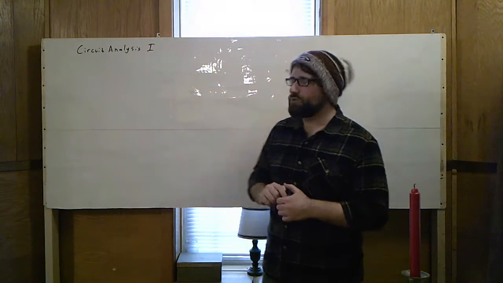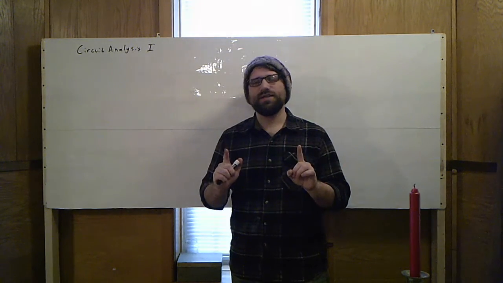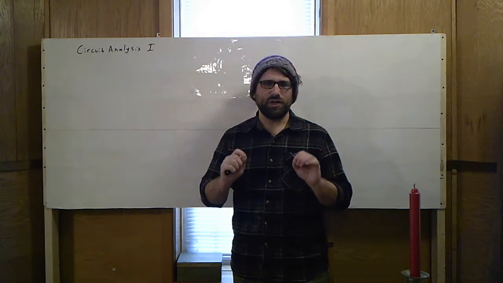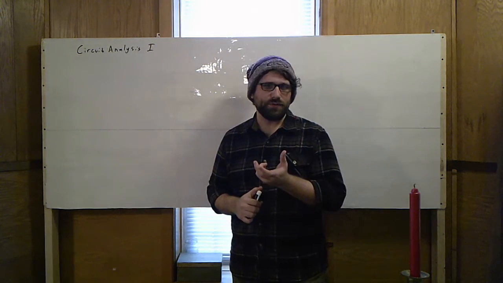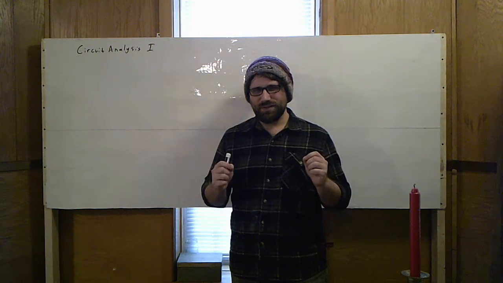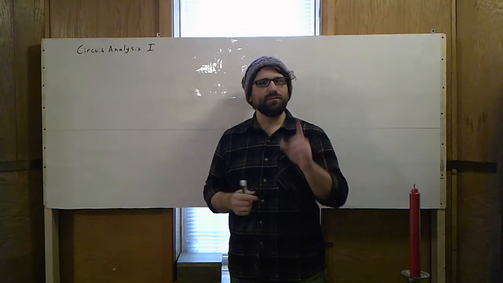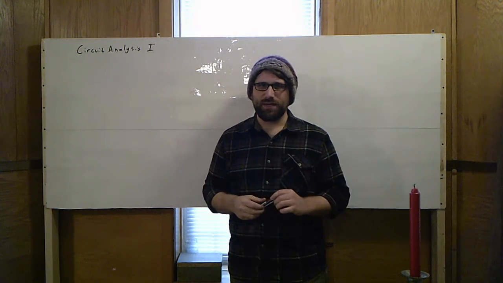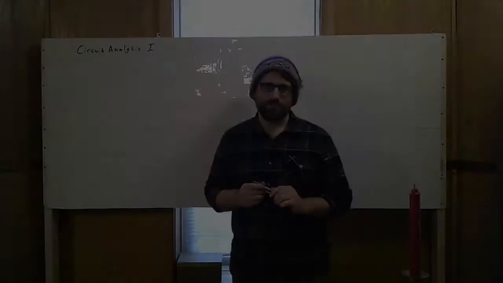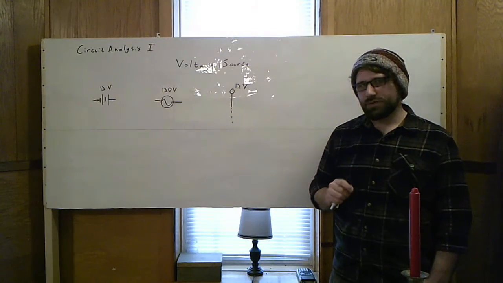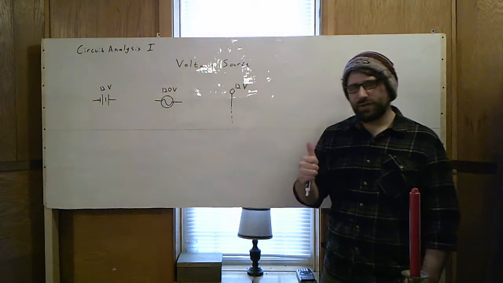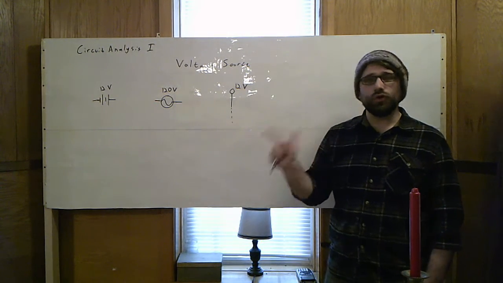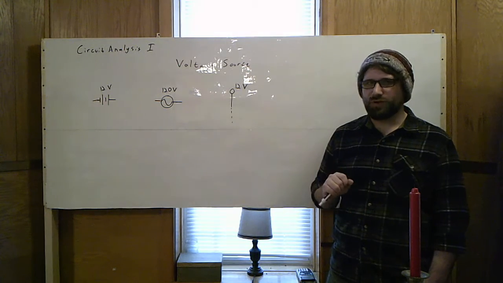So circuit analysis 1, our first step is being able to understand the language of circuit analysis. That language comes in the form of symbols. All electrical components have their own symbol. And the first one we need to understand is the voltage source. Symbols for voltage sources really depend on 1, which type of current you're looking at, and 2, which type of circuit you're trying to draw.